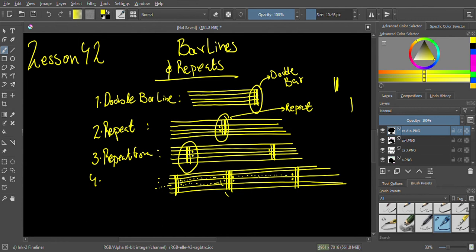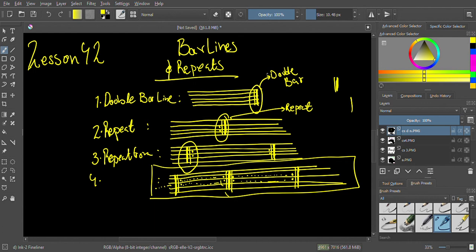Then you repeat only the music between this bar line and that bar line, because it also has this in it. So it's when you want to repeat at that point, which means you want to go back and repeat at one point in the music, and you want to repeat from that point, and then you go back to this point and repeat later on in the music. If you don't understand this one, there's no problem. You're not going to find it very often in music anyways. But these three, I think it's important that you understand.